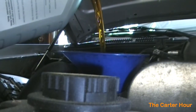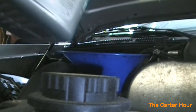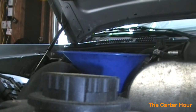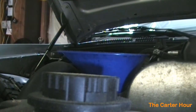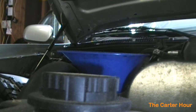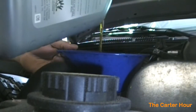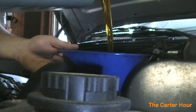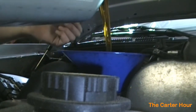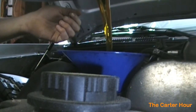Now I know this is at least a 5-quart engine. I know mine is a 6-quart. So what I'm going to do is go into the vehicle and look at the manual. You can always find in your manual how much oil you need to put in the engine. So this particular vehicle with a 4.6 liter V8, but this baby ain't in Canada anymore, so we're going by the English standard. So we're going to go ahead and put all this oil in there.